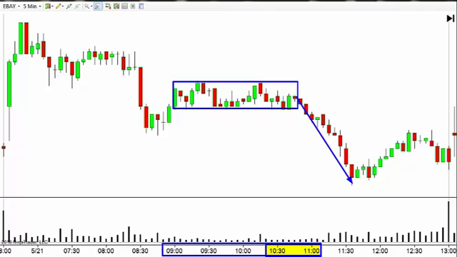Now, one thing I wanted to point out here is that, as I mentioned before, the volume is a bonus. You might assume that, okay, well, when the big guns come back from lunch, then the big volume is going to come back in. That's not always the case. Look here, we do not have big volume on that breakout. And so, as I said, the volume is actually a bonus. If you get it, great. But I wouldn't wait for it. I wouldn't use that as a criteria for the trade.